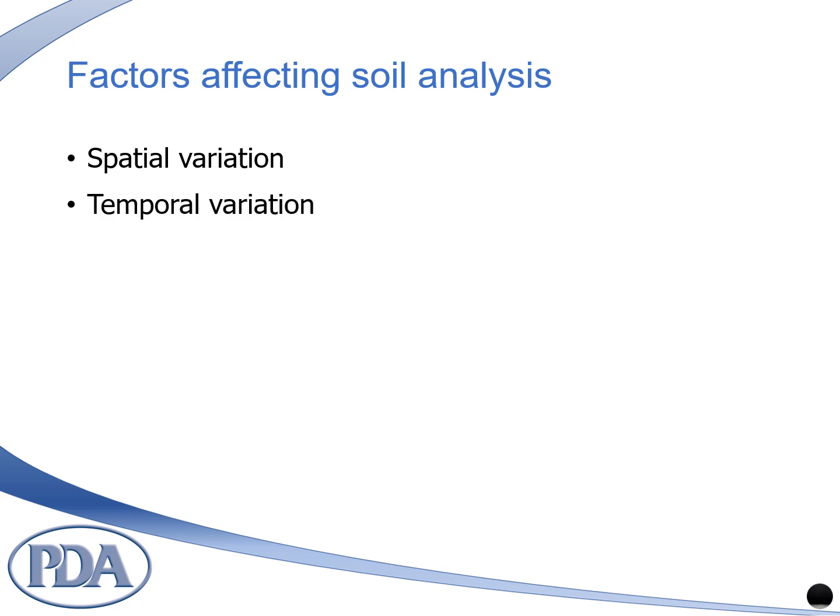Temporal variation. Variations in nutrient values have been observed at different times of the year, and there is evidence to suggest that soil P, K and magnesium values may be higher in the early spring than in the autumn as a result of chemical weathering over winter, biological activity, and a lack of uptake by growing crops.